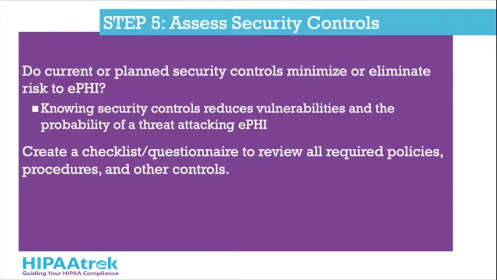So the next step is assess your security controls. So the government put out this really nice tool called the SRA tool. It's completely free, and now it works on both Macs as well as PCs. It is essentially an assessment of your security controls, rather. So it's a really long questionnaire, and unfortunately there's no way to get around asking tons of questions. Even when we go in and do security risk analyses and we get to this step, we're asking around 400 questions in order to really understand how your organization's controls, how strong they are.